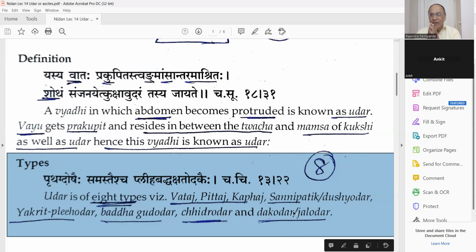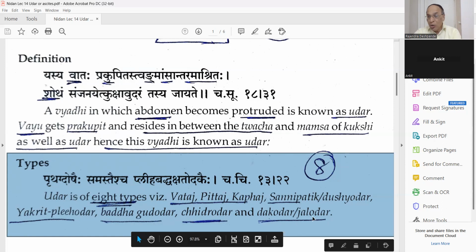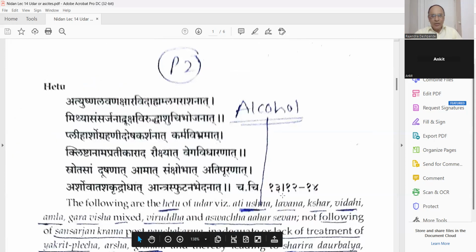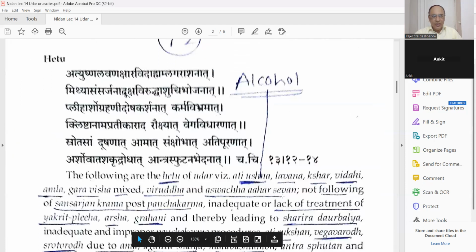I will tell you, Jalodar is not the same as Jato Dakavastha. At this moment, I request each and every student to write down these two words. This Jalodar is a different disease. Jato Dakavastha is one of the avastha stages in Udara Vyadhi. Please write down, Jato Dakavastha is an avastha. It is a particular stage, and Jalodar is different. This is a disease. Okay, let us start.